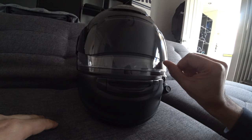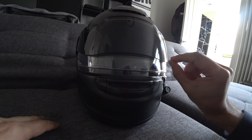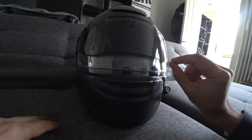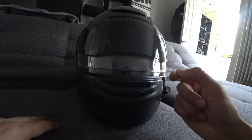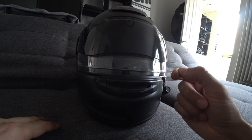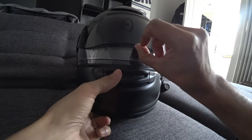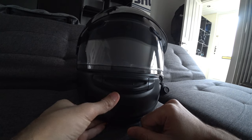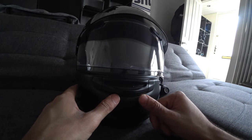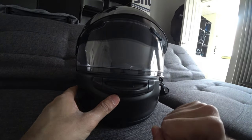So while I'm on that topic, I might as well give this a little review. I actually quite like this system. Weirdly, I've got helmets with internal sun visors, and they were all right. However, I have to use a Respiro foggy mask to stop the internal sun visors from fogging during winter, or you have to coat them with an anti-fog. This doesn't matter because it's outside of the helmet, and I find the middle position, even on really sunny days, actually quite nice to use. It does a really good job of preventing you from getting blinded. And at night time it's actually all right, as well. It sort of gives you a tunnel vision, so a focus, so it's quite interesting in that sense.